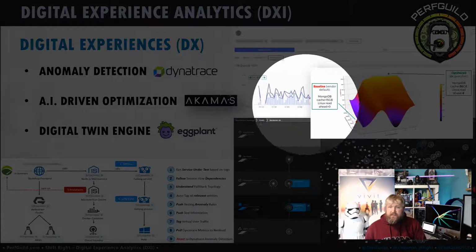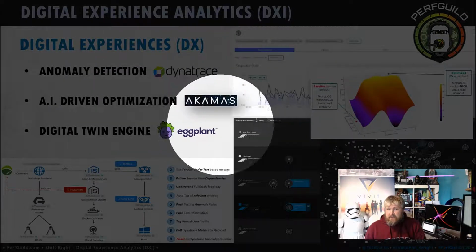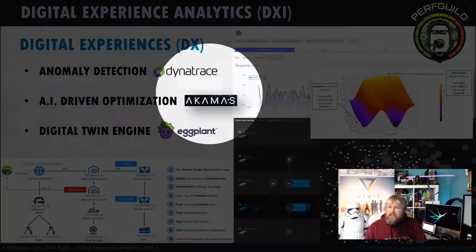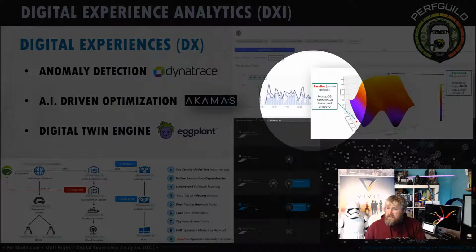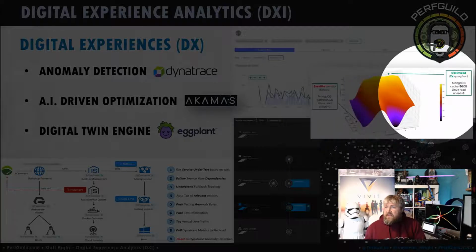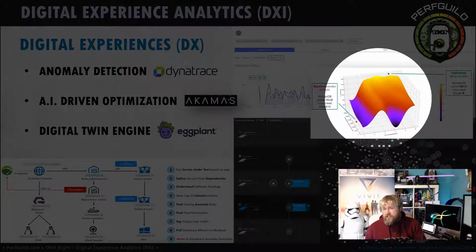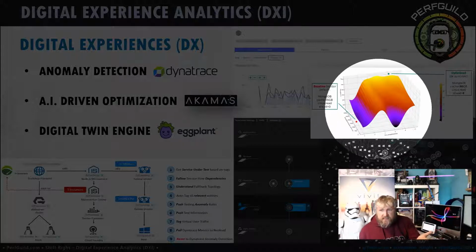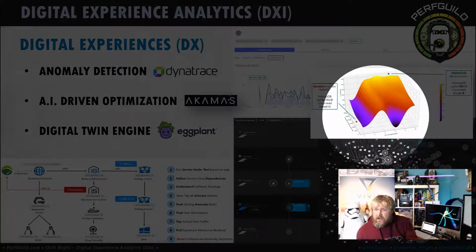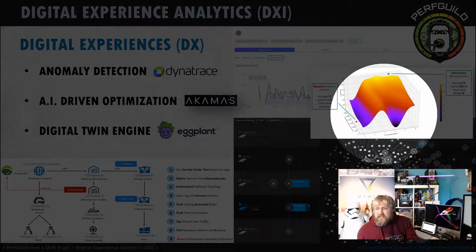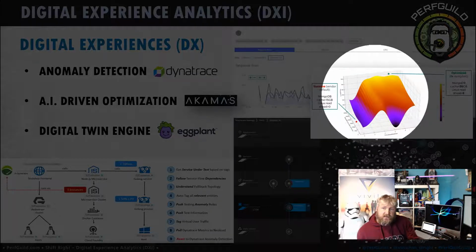Once I've identified the bottleneck, I can use something like Alchemist, which is AI driven, to actually allow us to optimize that. So for instance, the baseline configuration for MongoDB, I then look at what the optimized one is based on the increased throughput that I'm trying to achieve, which could be payments per second, not IOPS. And then once I've optimized that endpoint, I can rerun this, and it's now configured.